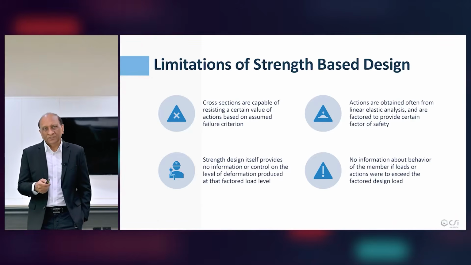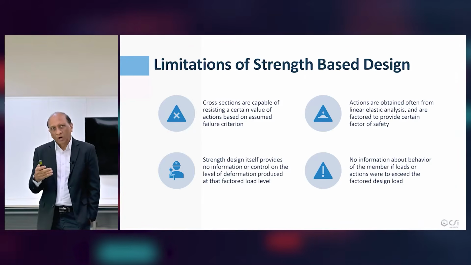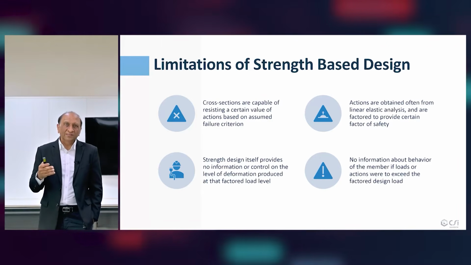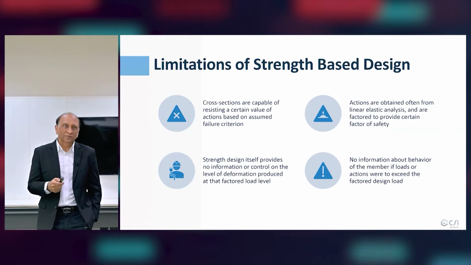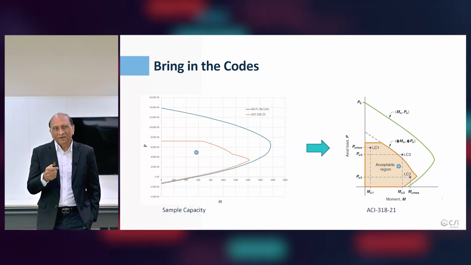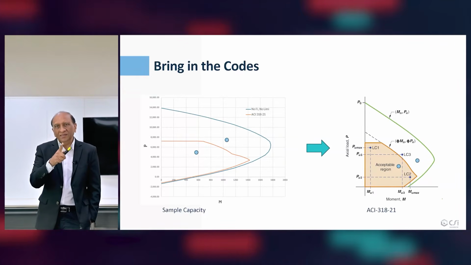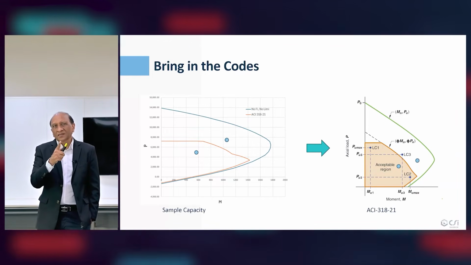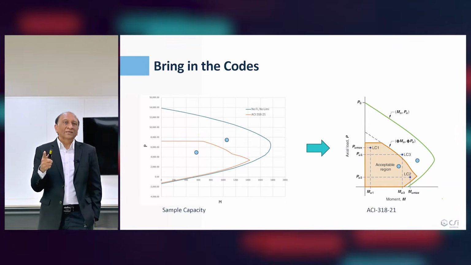So these are some of the limitations that we have seen: first of all, they represent one unique value on the strain, and also they are modified by many factors, and there is no unique definition of the capacity for a typical interaction of the axial load and bending moments. And coming back to this one, if this point of the demand is safe, this point which is between the code and the theoretical, actually this is not unsafe, because it is still less than the computed capacity, but just more than the code capacity.